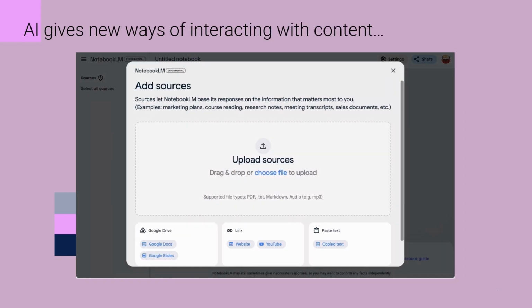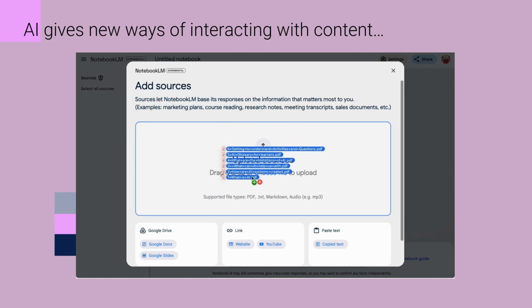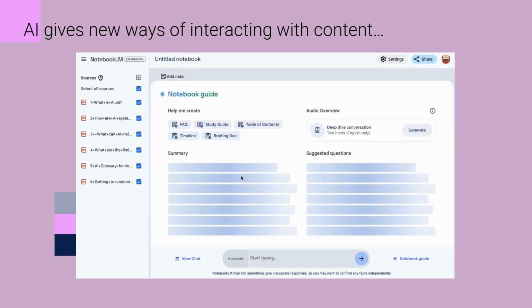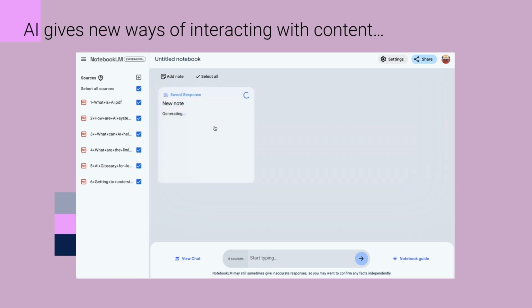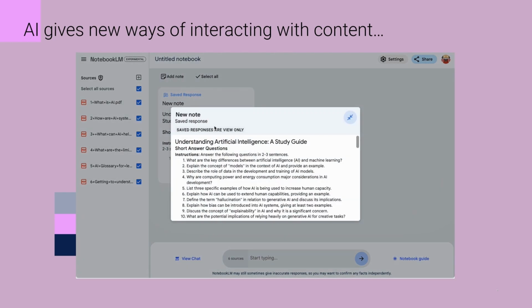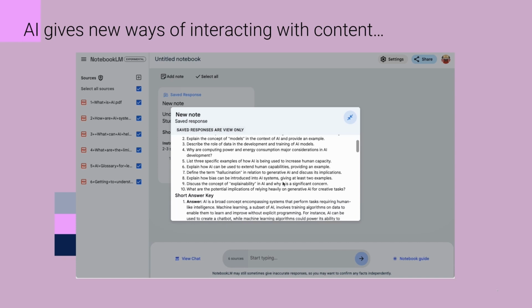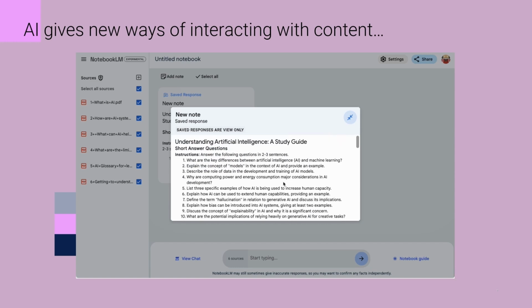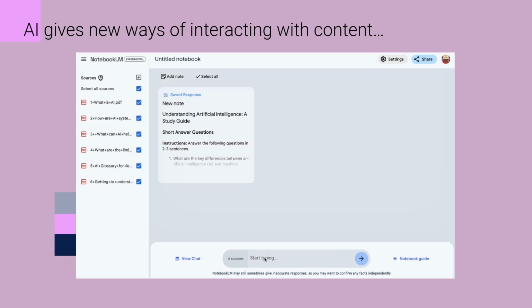There are also AI tools that can help us process and understand information. Here we have an example of Notebook LM, and I can upload content into here and it will look at that information only. I've uploaded, for example, 6 PDF documents, and I can set up a study guide so I can ask questions around that content, so we can see if people really do understand the information. As we can see, it's generated some questions and some short answers based on the topics that have been included. This is a different way of interacting with content rather than just reading it and assuming we understand.